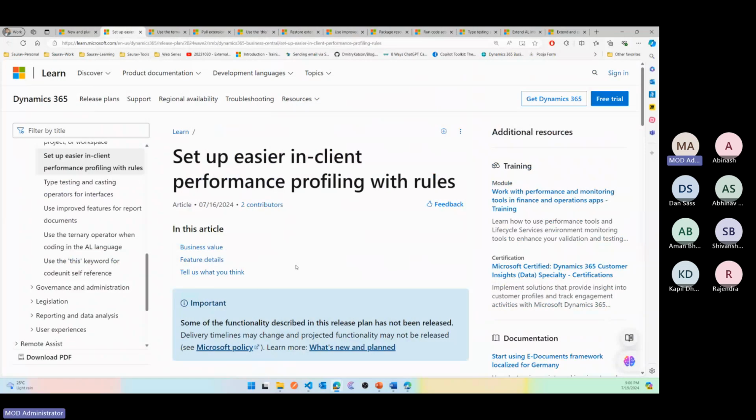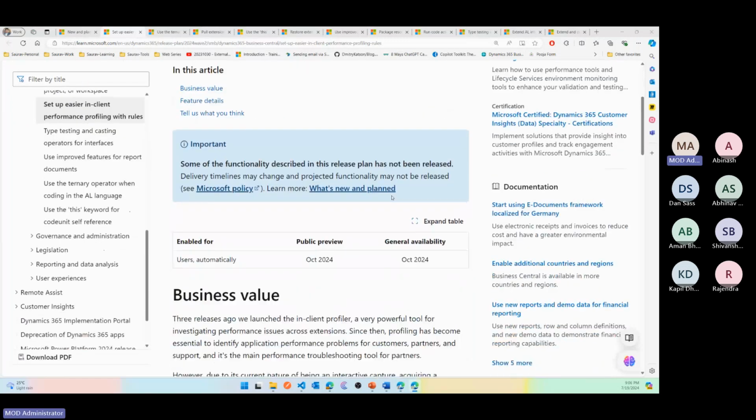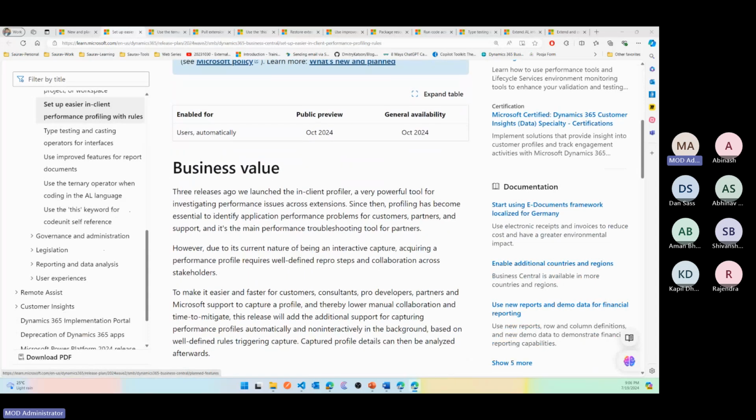So everybody hopefully has used the profiling feature in Business Central. And if you haven't, then you should be, because this helps you understand the performance of a particular process that a user is running, and even helps you see which extensions were part of it when the user was running this process. It also gives you a whole call stack of all the code that has been executed while you were running that process. So I hope everybody has seen it. If you haven't, let me know. We'll briefly talk about it.